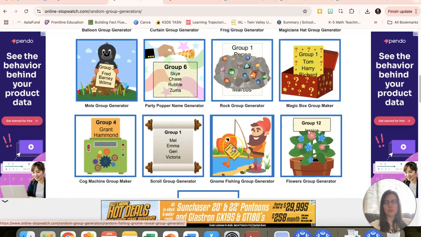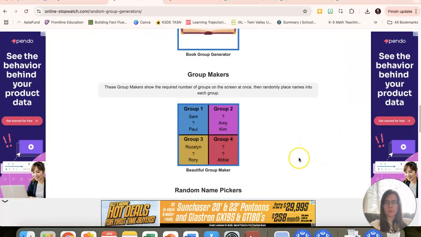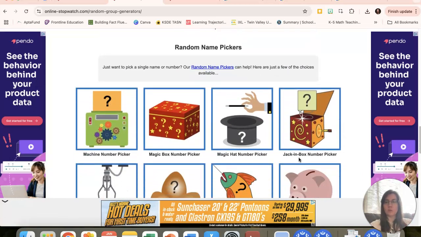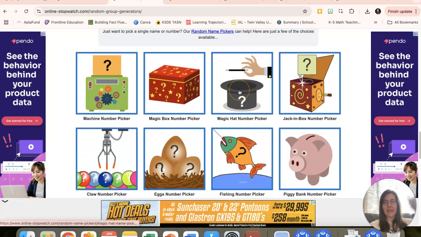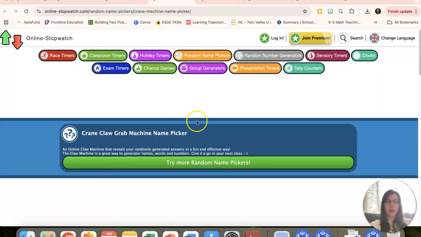So with the fishing, it pulls up a fish with the group listed. You move the jewels out of the way. Maybe it's a fun scroll. So you can find a way to get the students chosen in a fun way. Maybe you want to just choose one student at a time. You put all of their names into the hat and it's going to tell you which student's name, or if you do classroom numbers, you could have them choose a number.